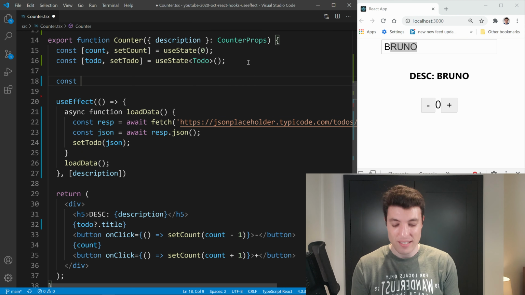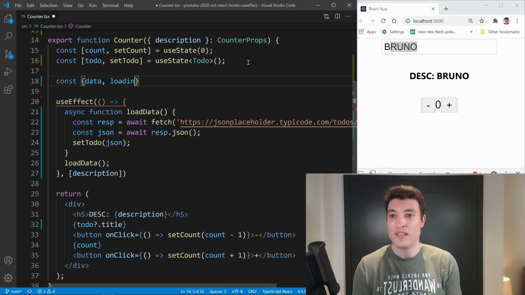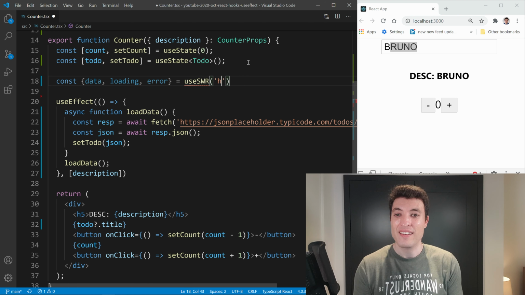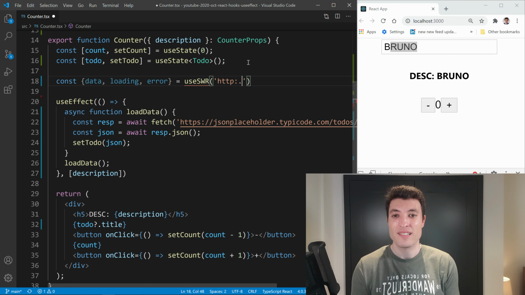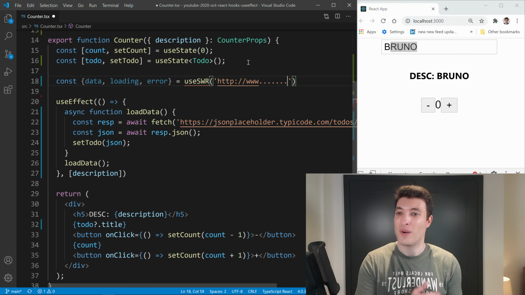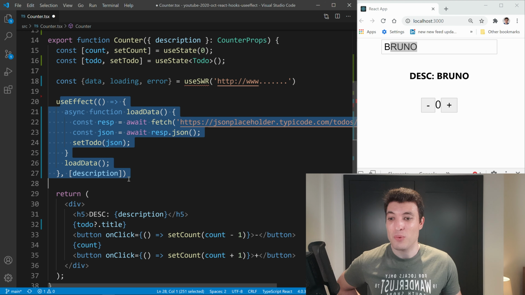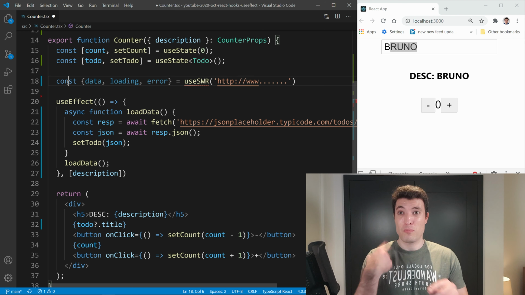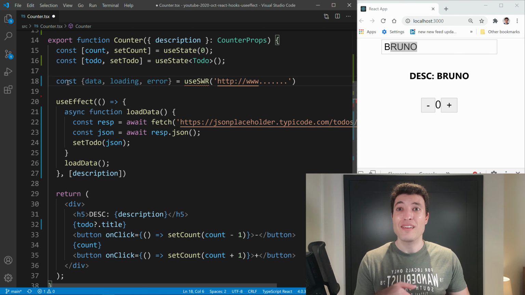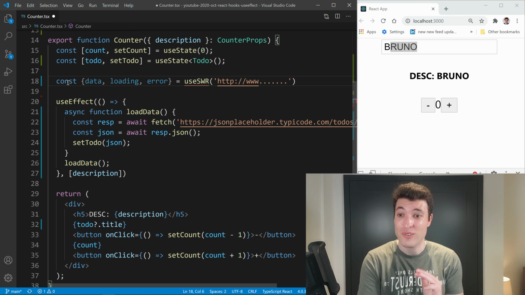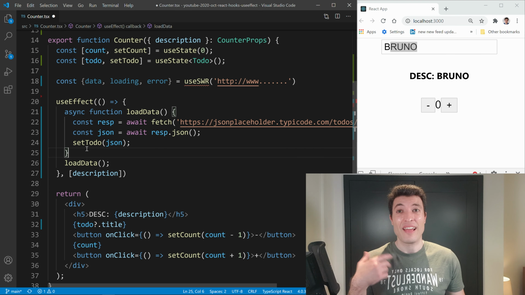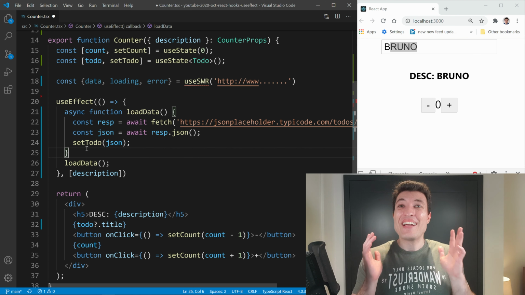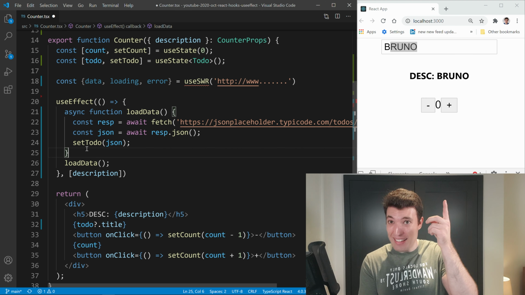SWR will look something like this, like data, loading, error equals to useSWR and then the HTTP www, whatever. So all that we have over here will be done over here with only one line. Plus, it will give you caching, it will do a lot of benefits for you, like the error handling and all of those things. So I will leave that link in the description and in a card.